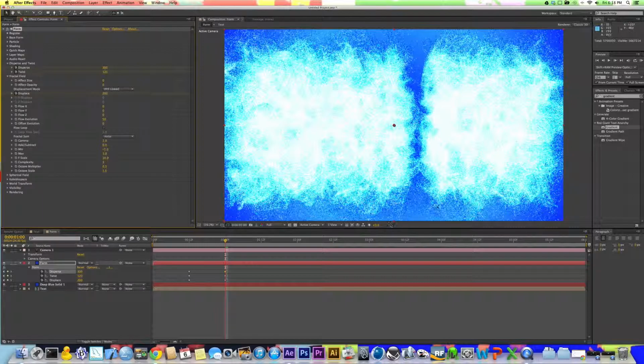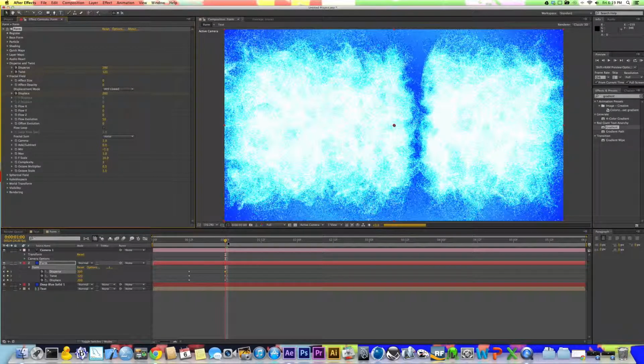Alright, so that's what happens. Basically, the disbursement made it so all these little particles broke off from their point of origin. And the twisting, you can see how it's kind of circular here. That's because you've put on the twist, and it makes this kind of circular image. If you don't have the twist, the particles are just going to fly everywhere, and there's really not going to be any rhyme or reason to them. Not to say that's wrong or anything, but I'm just letting you know in advance.